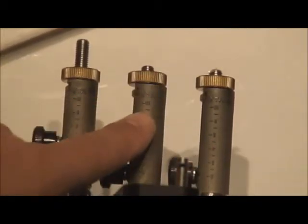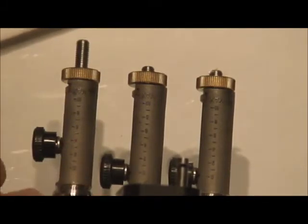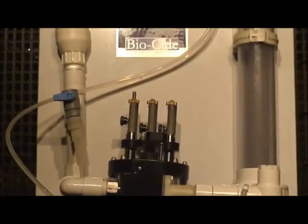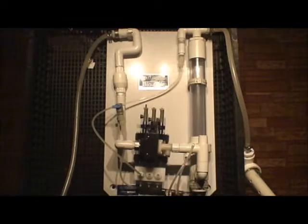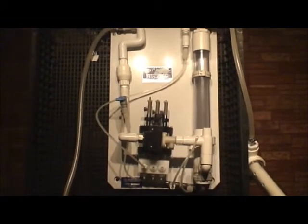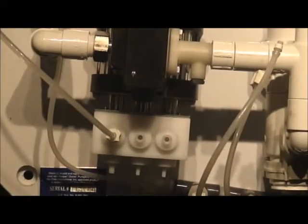Pull this back. On the bottom here is where your tubing connects. Okay, I'm going to bring the camera down so you can see that a little bit better. Here is where your tubing connects. You will take your tubing and connect it to the bottom there, and then that will go into your drum. You're going to take your tubing, which is going to be about 8 feet long, maybe less, and you're going to connect it to the bottom of this.